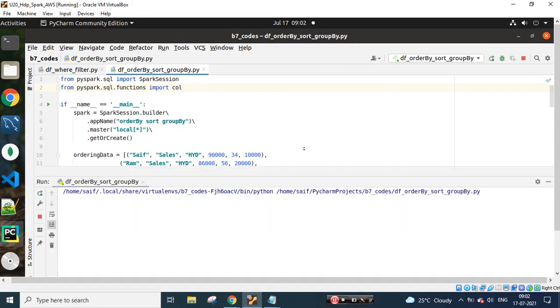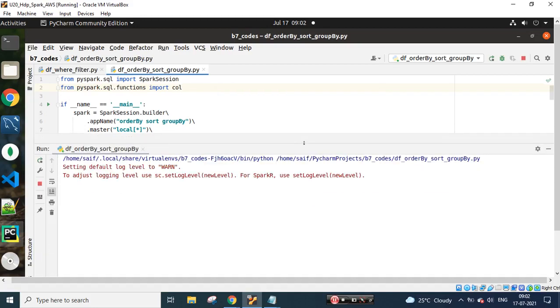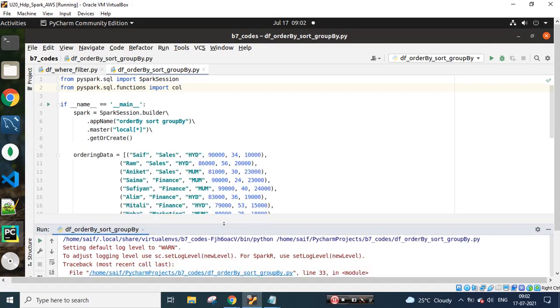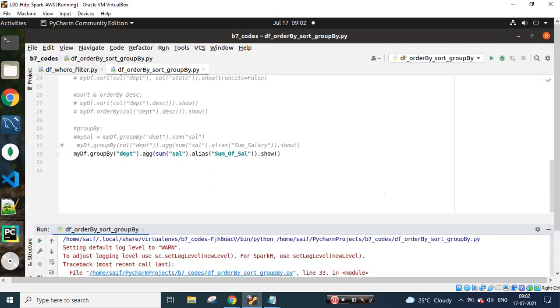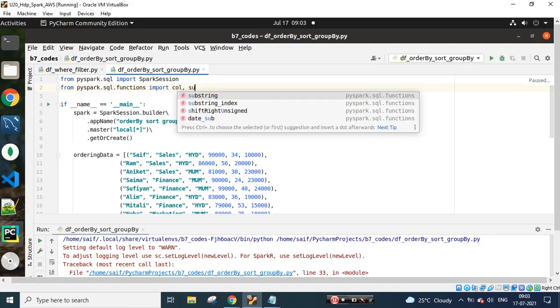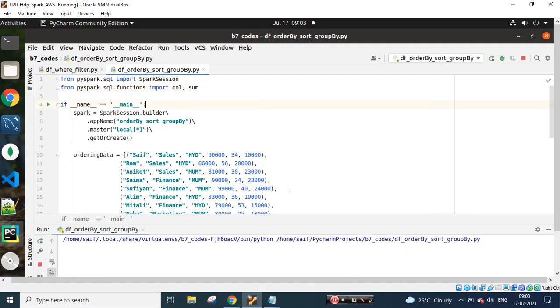Sir, do we have to use select before show? Not required, Hussein, because it's straight away. You need to change the data type of the file, because if you are reading it, it might be a string. Convert it to integer. I am able to gear up that, but somewhere I faced this. Even after doing this, do you need to import some function? Only for aggregate it is throwing an error, correct?